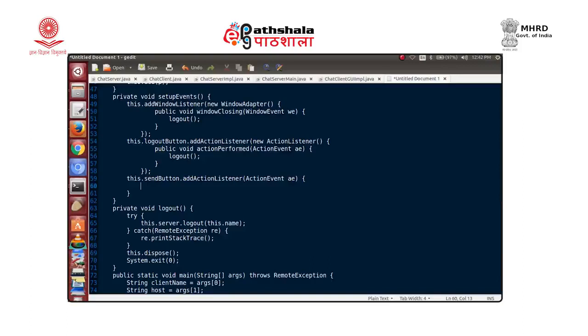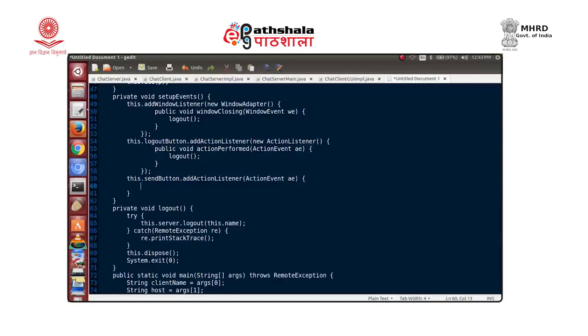So, what do we do here? On the send button, first thing, get all the selected items. So, we have a string array, we have a method called getSelectedItems, which returns these.